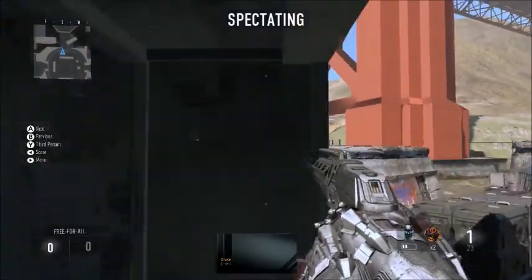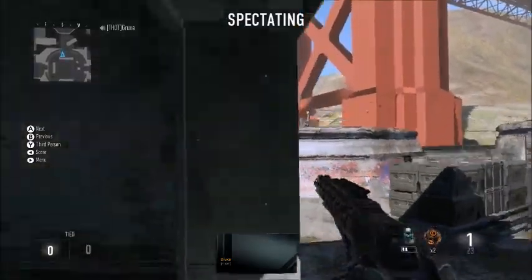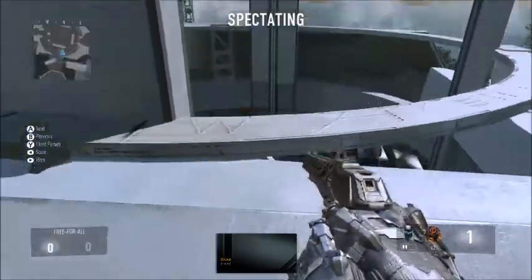Alright, so on this part you're going to want to double jump. Look, you're going to try to get on this ledge. I'm going to show you right now. Get on that ledge right there, and then double jump up. Keep double jumping until you're on this roof.